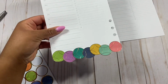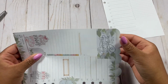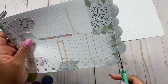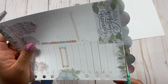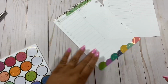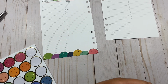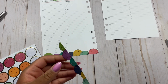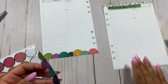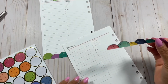All right, so now that I've put these down, now I'm just gonna turn them around and I'm going to cut along this line. As you can see, I think it turned out pretty cute there at the bottom, like a little piece of washi or a border. And now I'm going to take that and I'm gonna put this part right here on the top of this page on the other side.